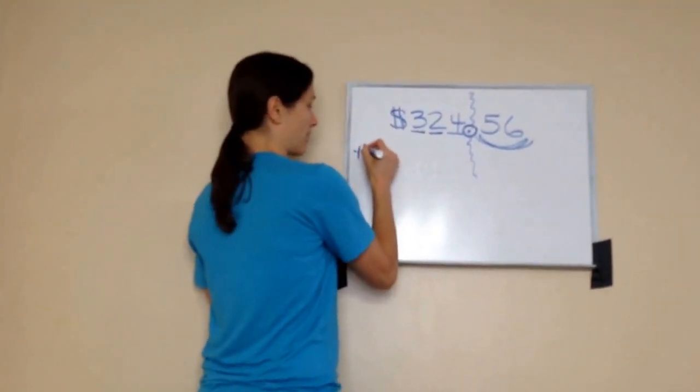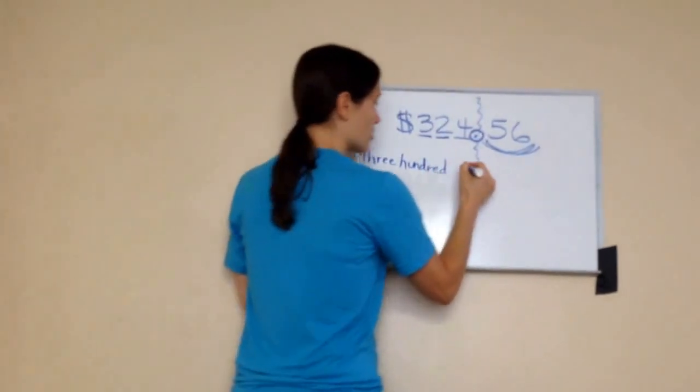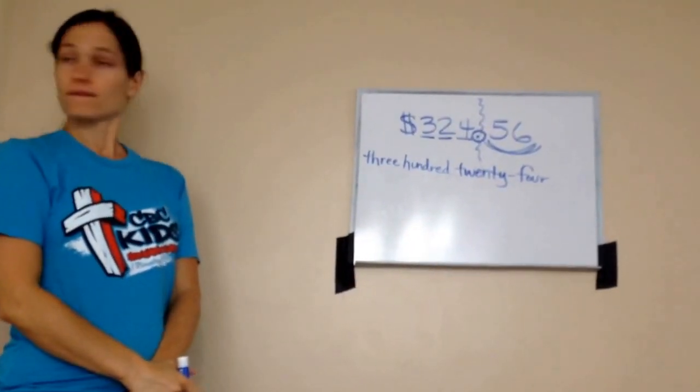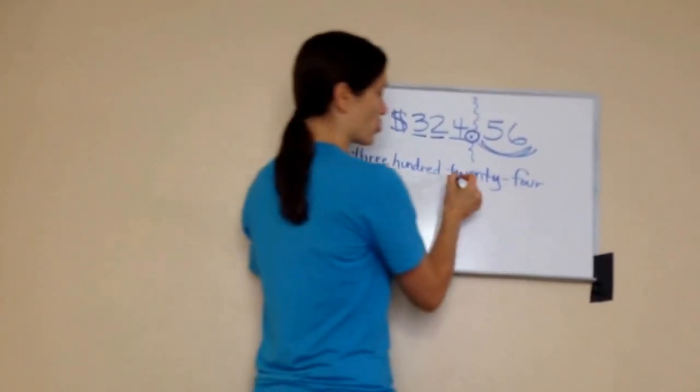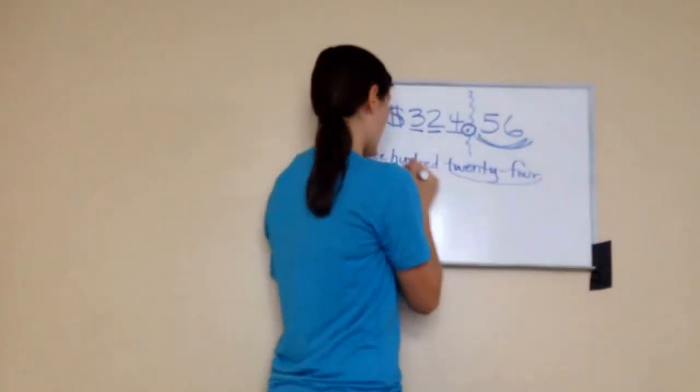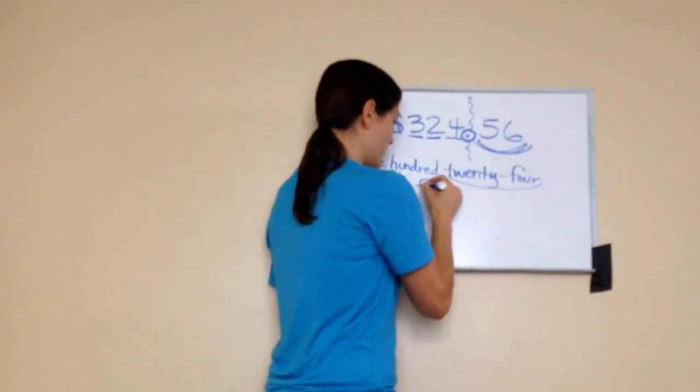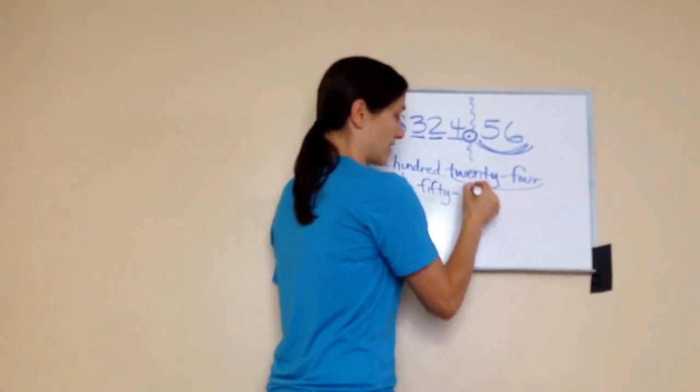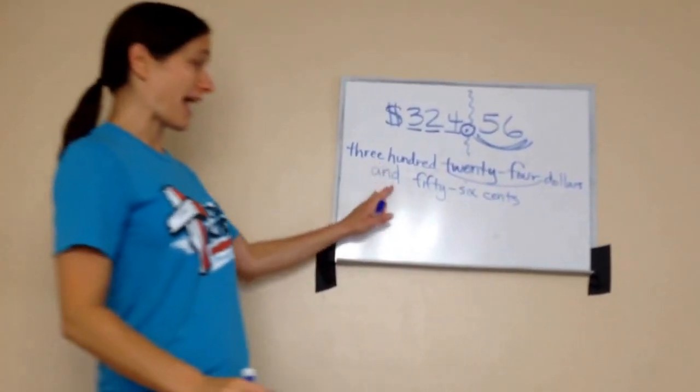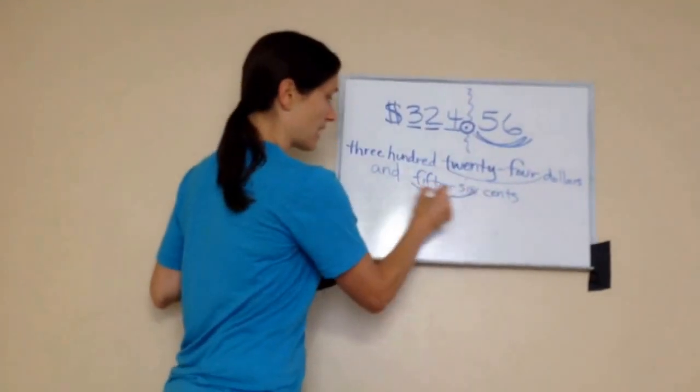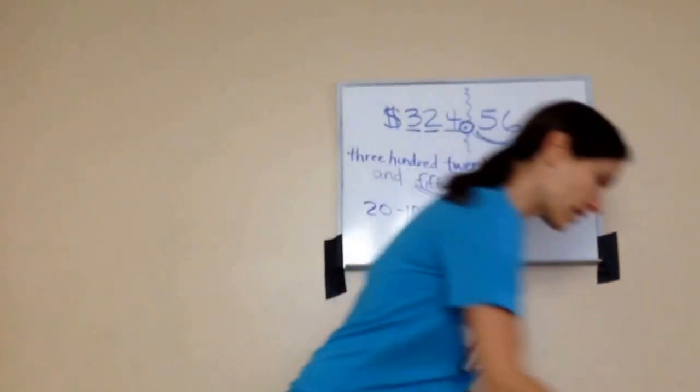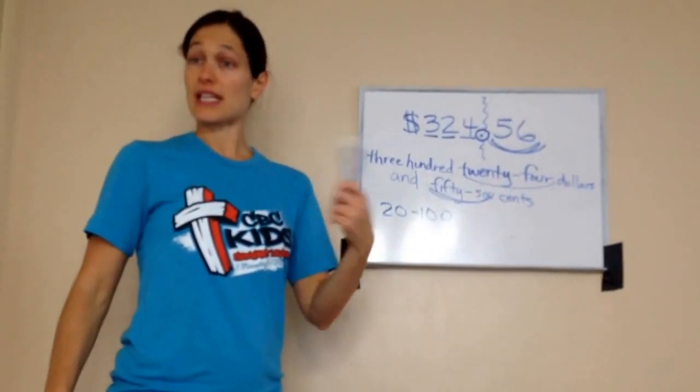And if I were to write that, I want you to see what it would look like. Three hundred twenty dash four. Because why? Why did I put twenty dash four? Because we don't do an and. Well not yet. But why did I do this twenty four and not just twenty four? Because we're talking about that number. That whole number. Right. So three hundred twenty four and fifty dash six cents. Three hundred twenty four. And I can put dollars if some people like to do that. Three hundred twenty four dollars and fifty six cents. And again, see how I did that number? They're combined. Fifty six. Because it's a number anywhere between twenty and a hundred. Got it? So that's kind of hard to get used to doing this dash thing. But the more you do it, the easier it'll get.